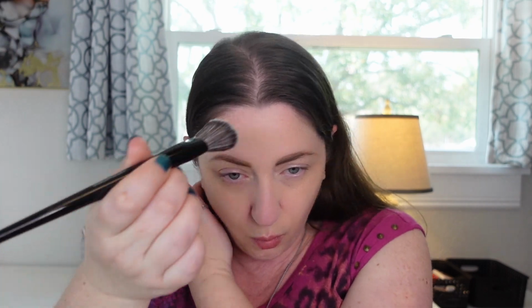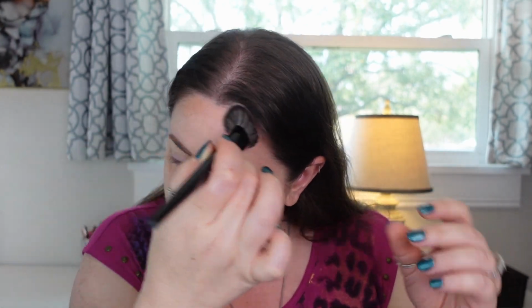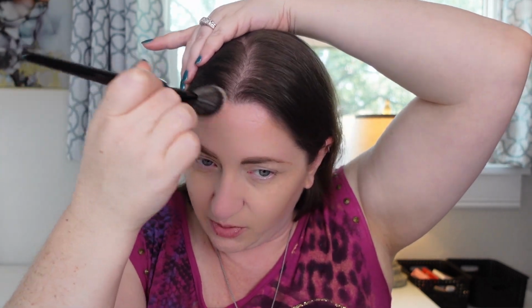Hope that makes sense. I'm gonna go on the forehead and I'm just gonna dip my brush in here. I'm using the same brush, but I did wipe it off, and I think I'm probably gonna get something that goes a long way. So I'm gonna try and spread out just one tap and hopefully not lift any of the foundation on my forehead. I actually usually apply these, like the Bronzino, for example, with a sponge. I don't think I've ever tried to apply the Bronzino with a brush before, but I think this application was nice. I think it's a light enough shade that it doesn't look too orange on me. It doesn't look too deep.